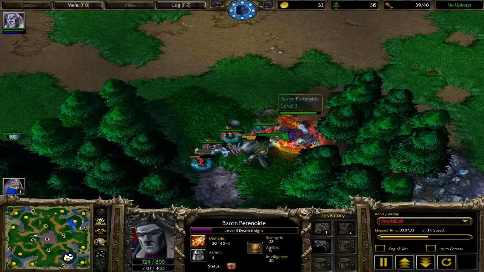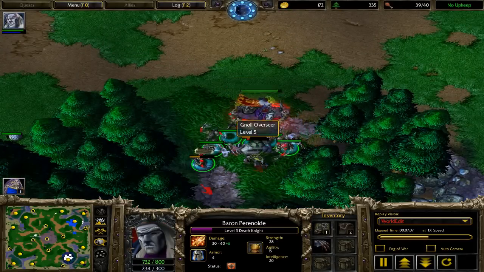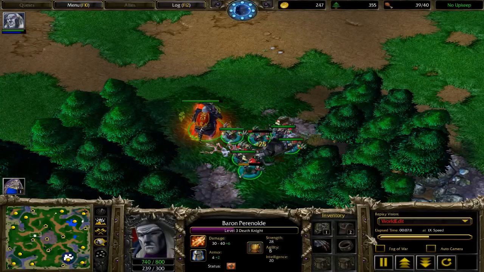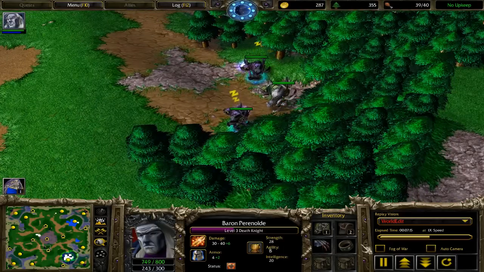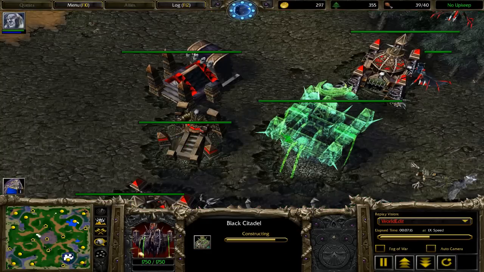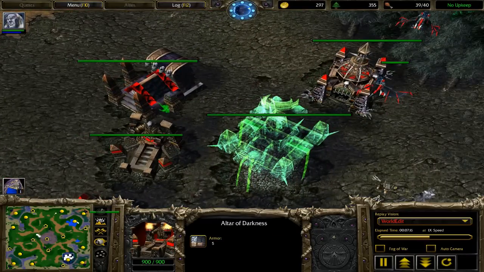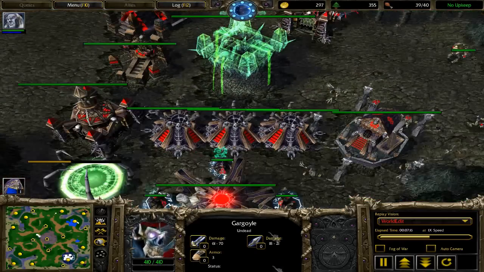Okay. So we're still just creeping, having fun with the Death Knight, doing what we do. Night Elf Overseer about to go down. Going to pick up the item, and we're going to move off and go and creep again one more time. If you got your Lich out a little bit earlier, then you could probably return back to base from this point, get him kitted out and then go and attack. But like I say, I leave it a little bit later because I want to get those Gargs out as much as possible. We've got six Gargs now.